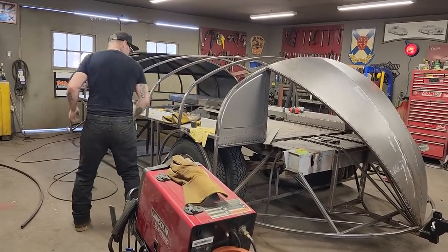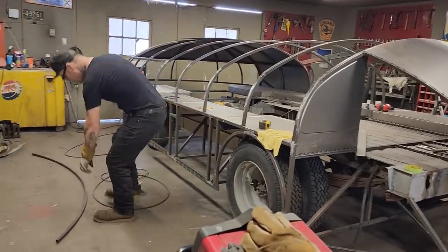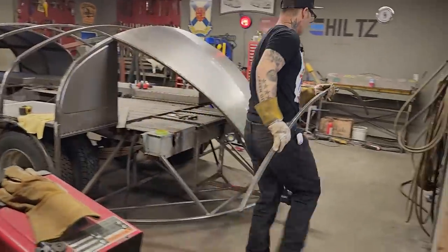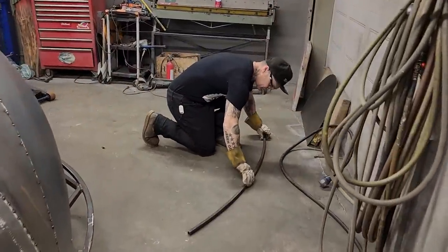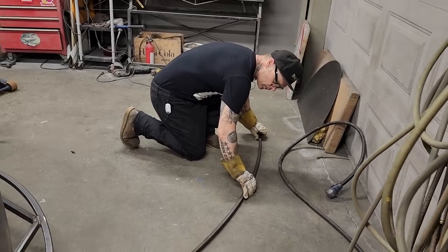I have a piece of metal that Doug rolled for me earlier and I'm going to use it. It basically uses the shape of what we got going here on the floor. This is the shape that we're using. And it looks pretty good. He did pretty good. No, he did really good.